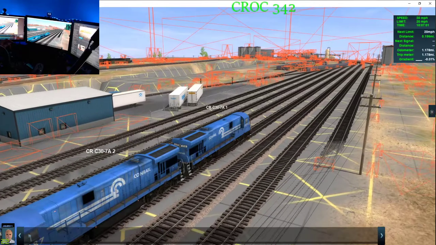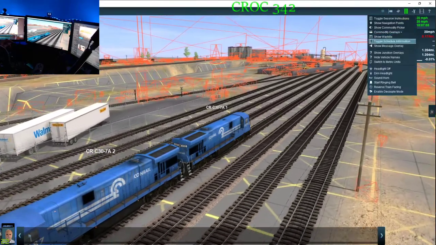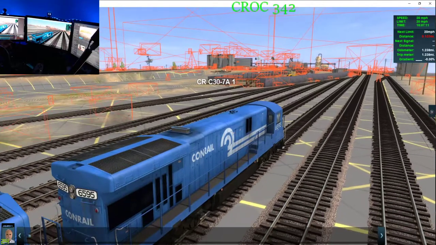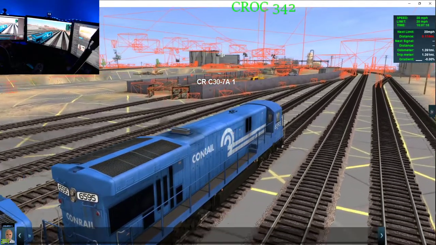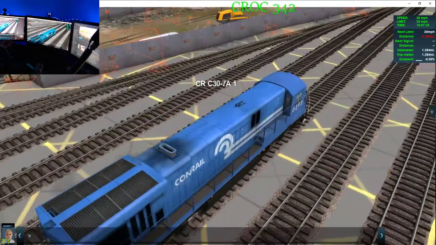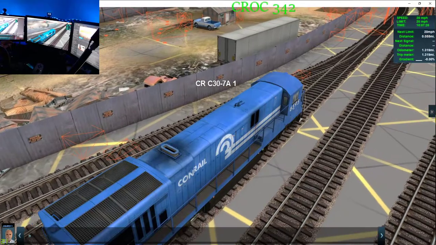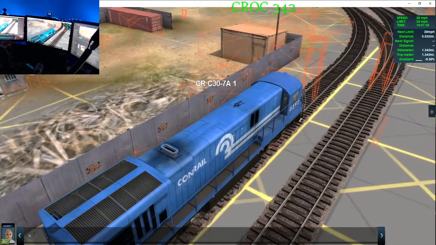I don't even know if there's any junctions that popped up. You may not have any around here. I'm trying to look to see. There's got to be a junction somewhere. These are junctions right here. Now, probably the reason why. Now, the train may derail. Let's see. Didn't derail.